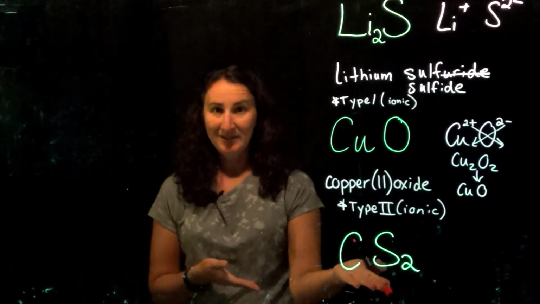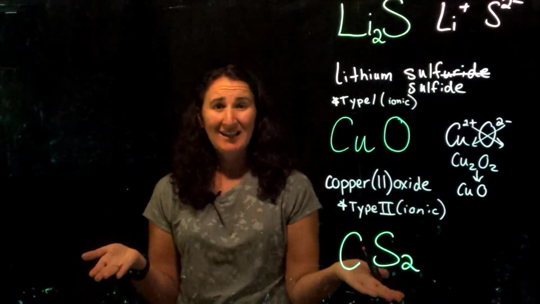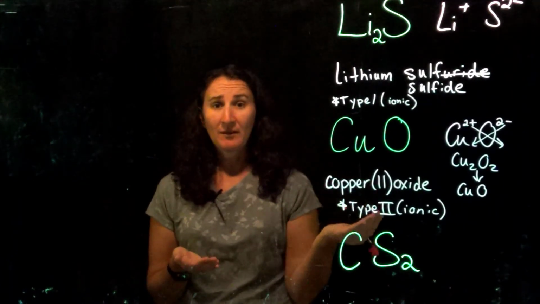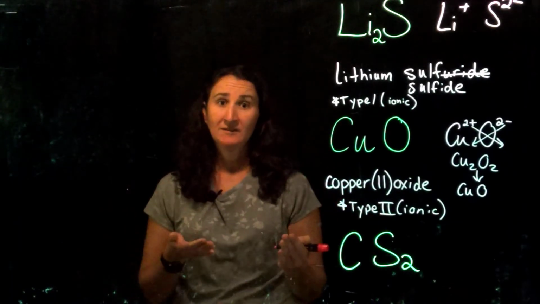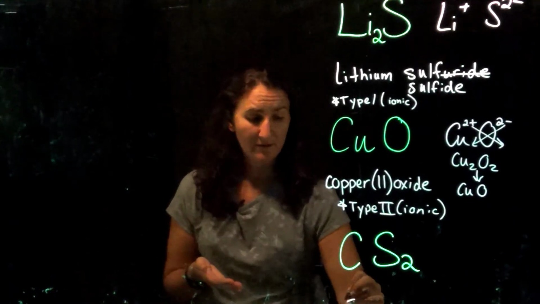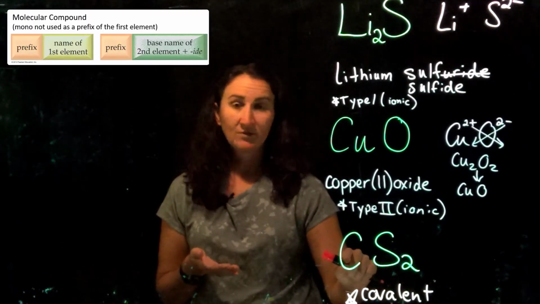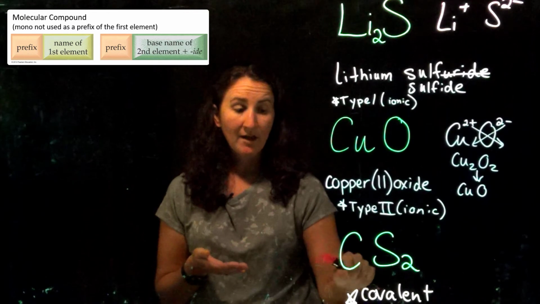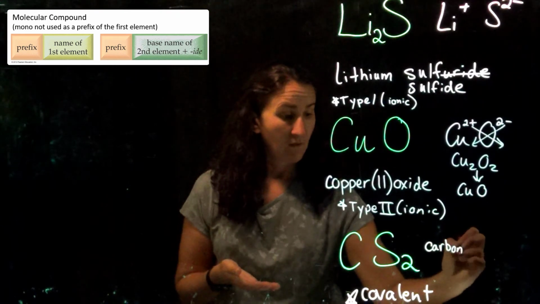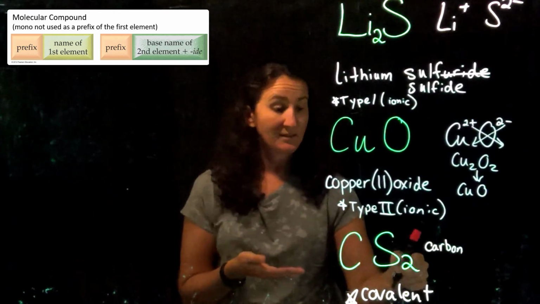All right, for our last one, I'm sure you can guess that because it's not type 1 or type 2, this is probably going to be a covalent compound, but you always need to ask that question just to make sure. So go find carbon on your periodic table and go find sulfur, and you'll notice they're both above the stair-step line. So they're both non-metals. If they are non-metals, then these prefixes apply, and this is a covalent compound. So in naming this, you just name it with the prefixes. So carbon, monocarbon, but we don't put mono for the first element. So carbon, and then sulfur, but it's 2 of them. So carbon disulfide.